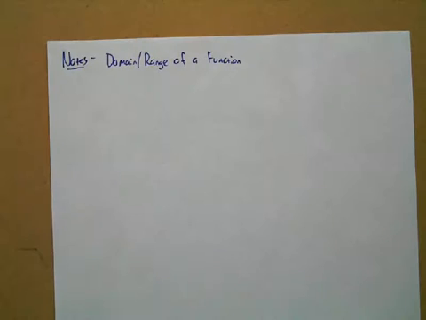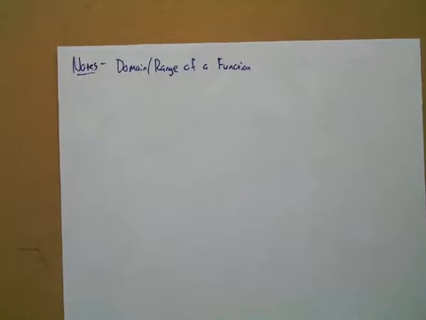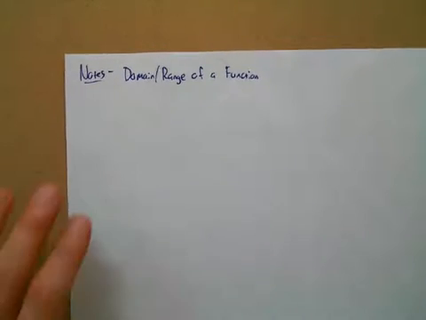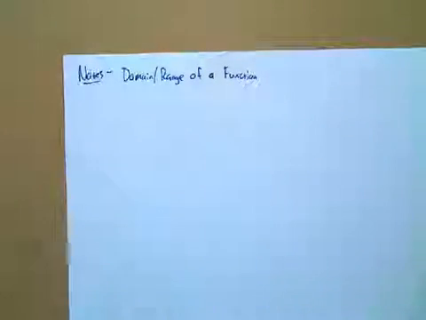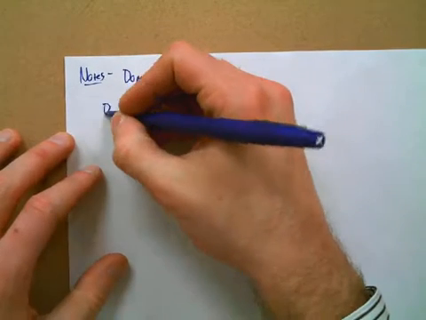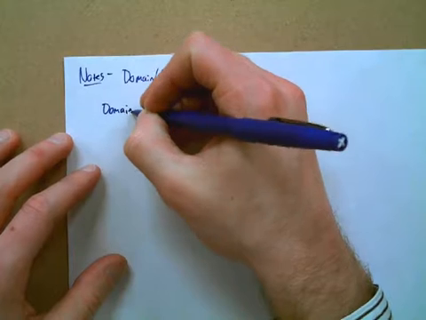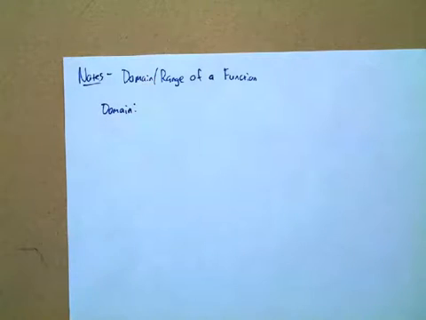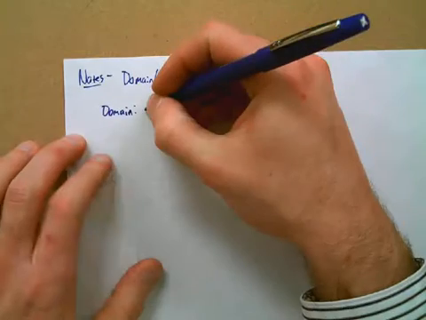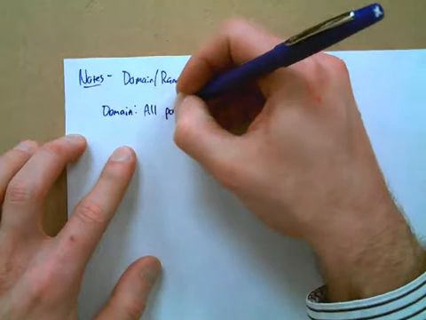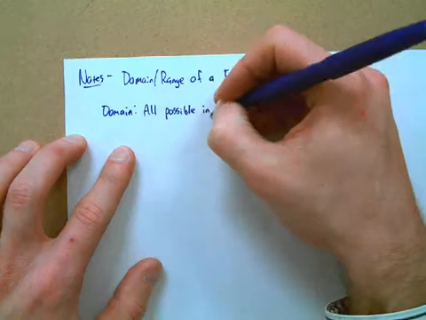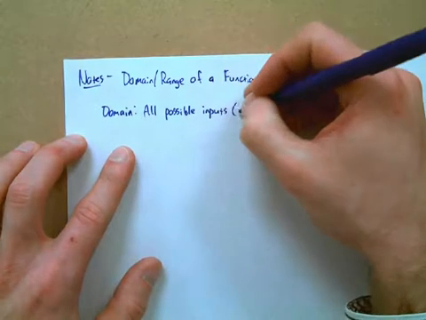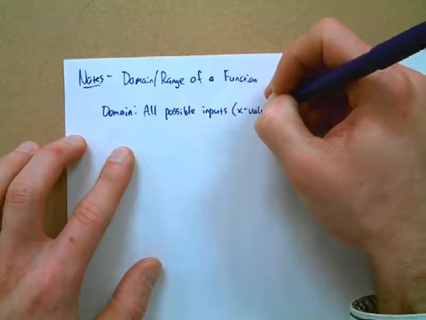Okay, so domain and range, right? Familiar, hopefully, to us, but also maybe we'll remind ourselves of some things as well. So again, I'll just redefine domain, and this is maybe not the most official mathematical definition here, but we talk about domain, right? The domain of a function is all possible inputs, or in other words, sometimes x values, of a function.